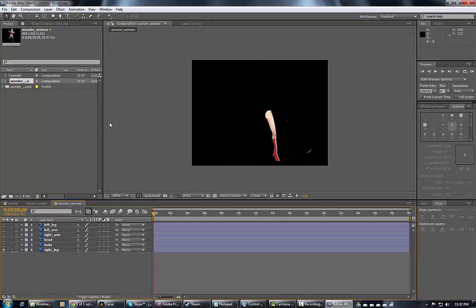Okay, now that we have them all named, you're going to get little floaties like this sometimes. You just grab your eraser tool.